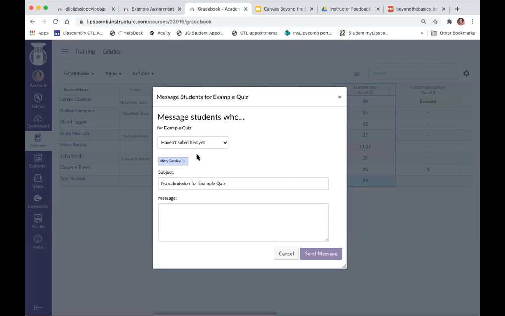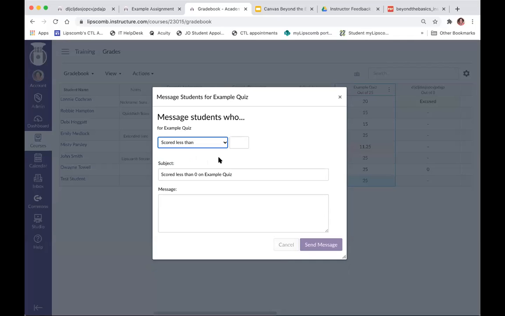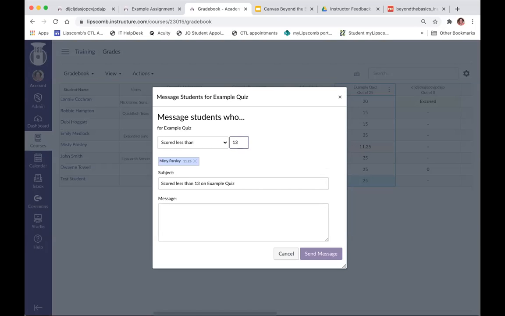So let's say I want to do scored less than, and then I have to give this a score. So let's say scored less than 13. Oh, here we go. So it automatically puts in the student I'm going to be sending the message to and what their score was. Now, you don't have to keep this subject the same. In fact, I would not keep that the same.